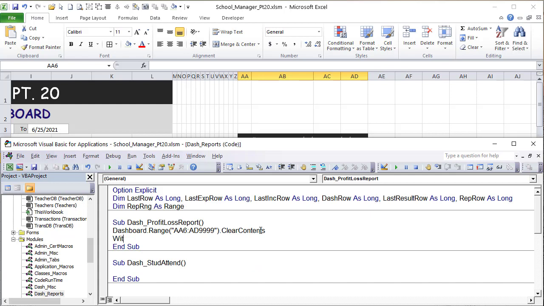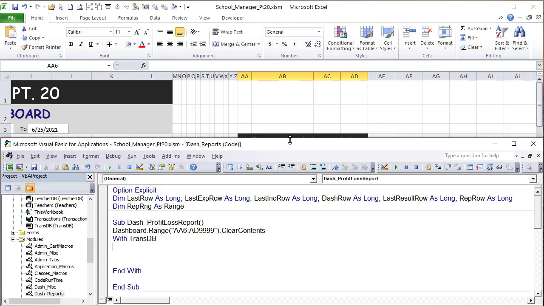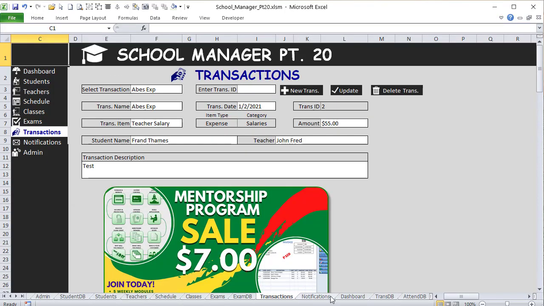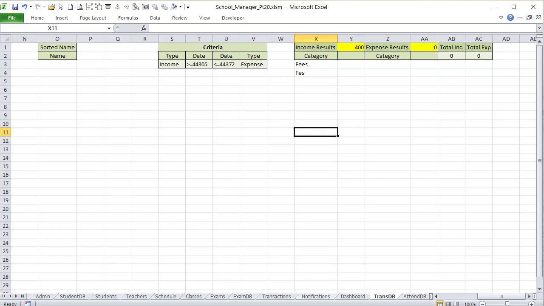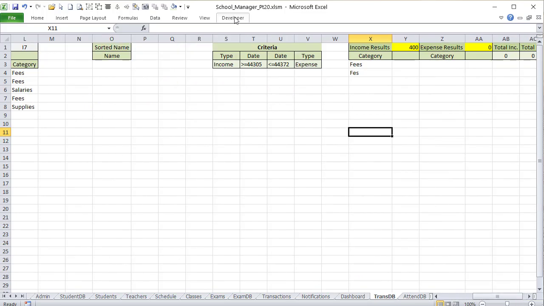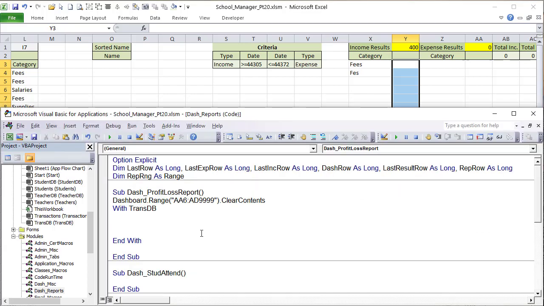Okay, so once we have that, we can now focus on the transaction database. And what are we going to write inside there? So let's bring this up here, and then we'll go into the transaction database and start working. Of course, we're going to run that advanced filter based on the last row. We know our criteria here. Results are going to come right in here, the results only in X3. Then I'm going to determine the last row, and then I'm going to take this format and bring it down to the last row. So that's what we're going to do, and we're going to do that right in VBA. So let's write that up.